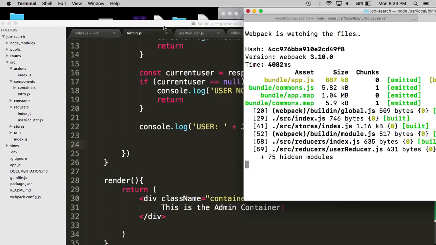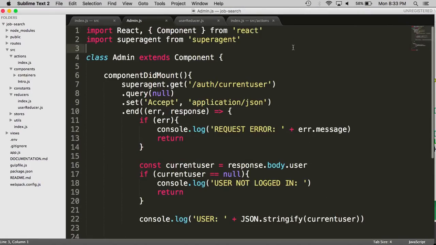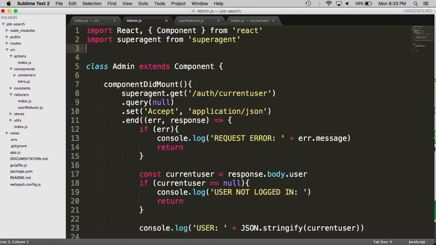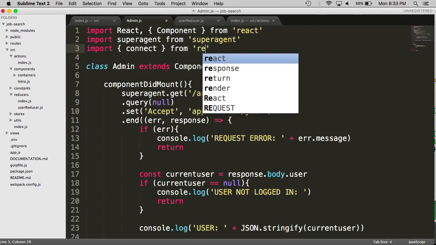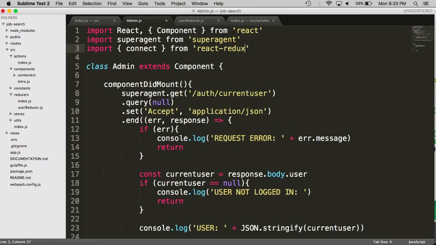So all the way on top, we have to import a couple things. We have to import what's called connect. Connect is a convenient function from the React Redux library that does pretty much what it sounds like. It connects our component to the store.